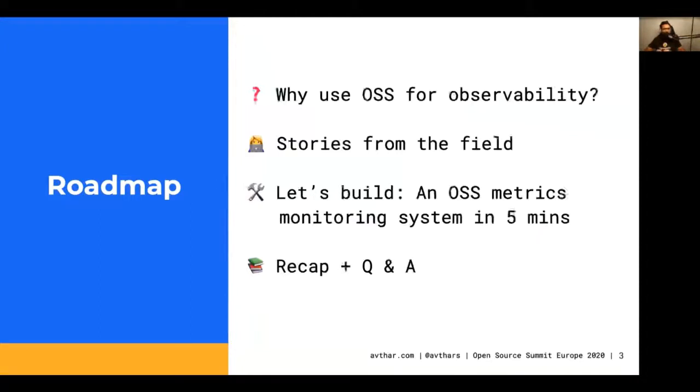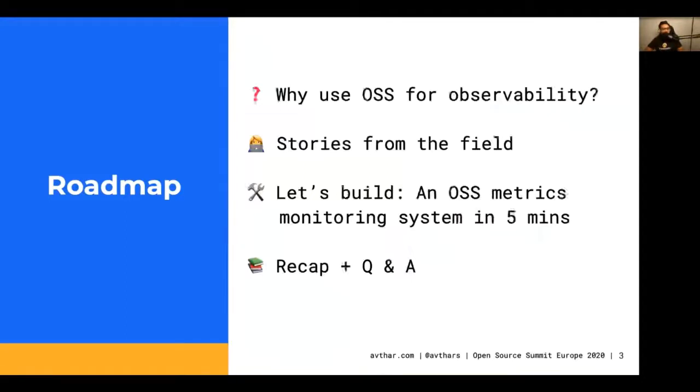Now, just to set a little bit of expectations, this again is an introductory talk. So I'll try to assume as little as possible and leave you with a lot of actionable next steps for you to continue your open source monitoring journey. My goal is that by the end of this talk, you will have the inspiration for how to build your own monitoring system from open source components based on the real world experience of other people, as well as a foundation in the different tools and different tips and advice to help you get started quickly.